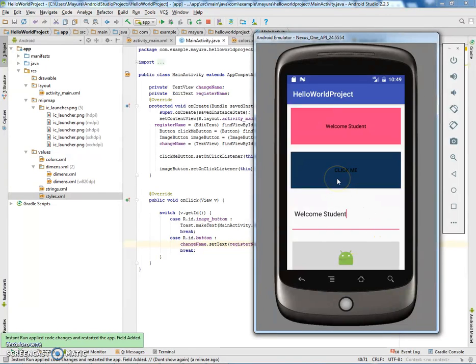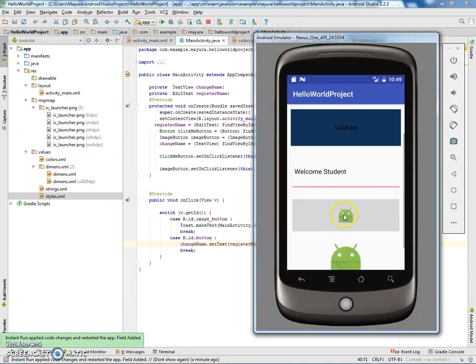And when you click on the button, Mayura Virtual Academy is changed to welcome student. And whenever the user clicks on the image button, a small notification is shown to the user for a short duration of time, that is called a toast. So it is displaying that image button is clicked.